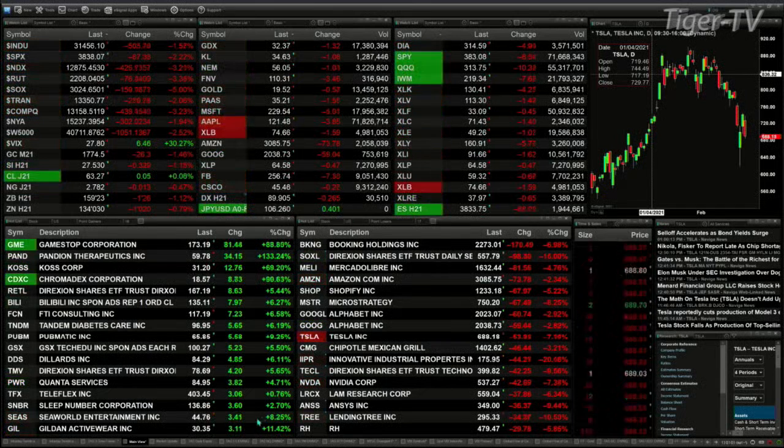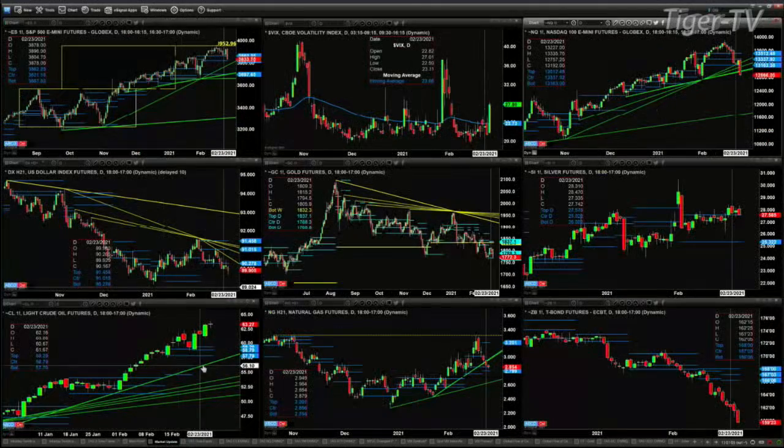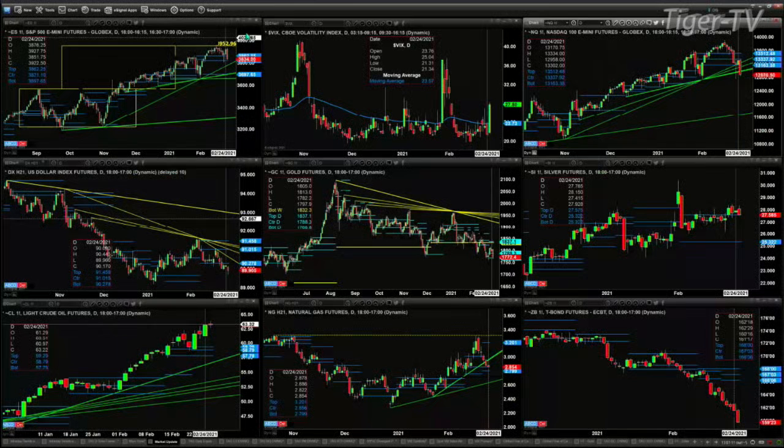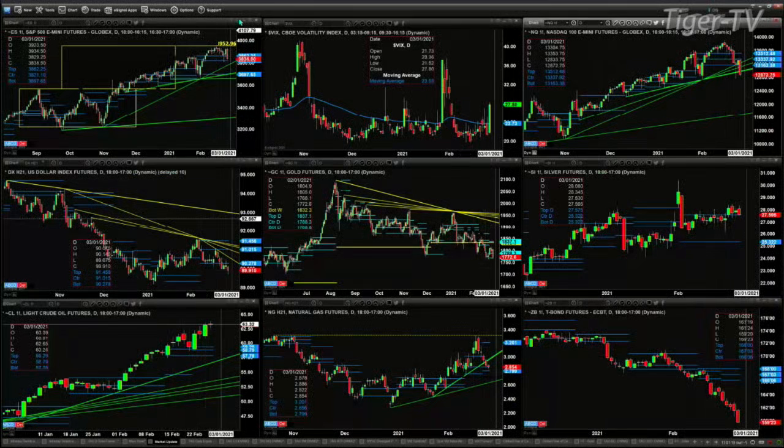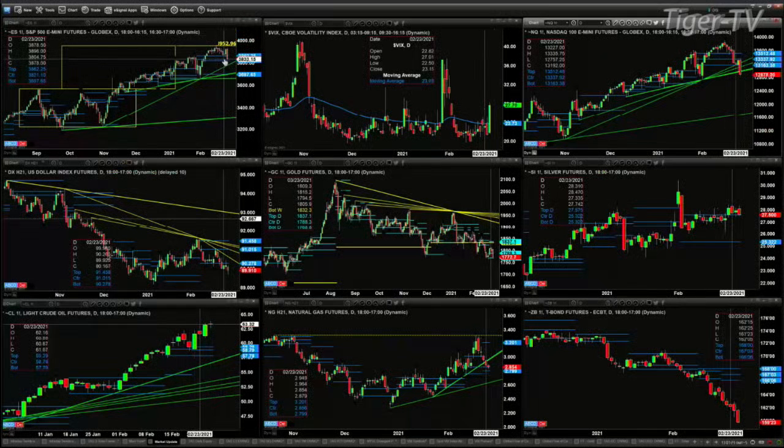Let's go look at the charts and what they're communicating to us right now at 1:01 in the afternoon. You've got the ES Mini. It has a topping pattern that formed back on February 16th. The key level to be watching here for the ES Mini is 38.21. If price closes below 38.21, let's make it the low from a couple of days ago, that'll be the easier one. That low is 38.04. Then we should see the ES Mini head all the way back down to 36.97 before this liquidation event potentially would be over.